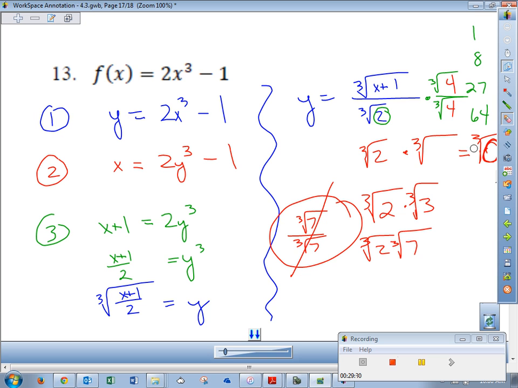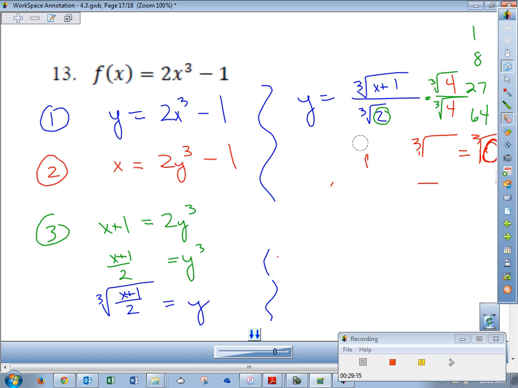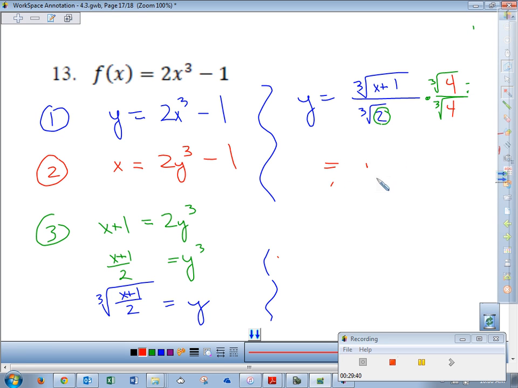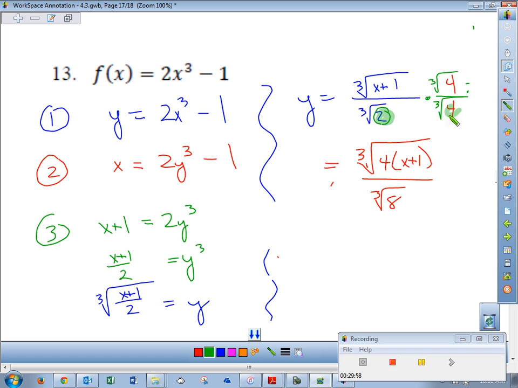So, let me erase all this for a second and give myself more room. This guy is going to come down here to be, I know I got cube root of 8 in the denominator, and this is the cube root of x plus 1 times the cube root of 4. It's still a cube root of 4 times x plus 1 as a quantity. Let me show you that. Didn't you take 2 times 4 right here to get the 8? Well, you better take 4 times x plus 1 right here to get that. You all down with that?